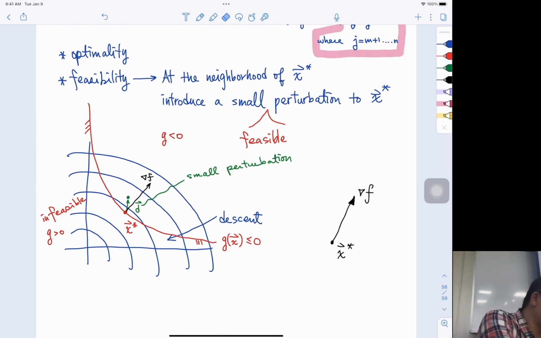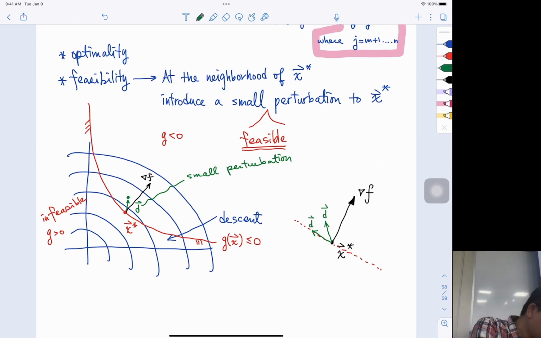So since we already said we want to make sure this perturbation is feasible, this perturbation can only have two kinds. If I draw the tangent line right here, because it has to be feasible, then your perturbation can only be either tangent, directed along the tangent, or it could be somewhere here. Because if it's going to the left lower corner, it's infeasible. So those are the two possible perturbations that remain feasible. Okay, so either the small perturbations here or here.